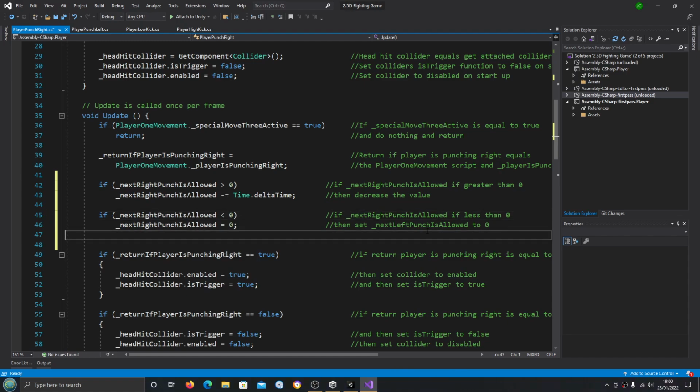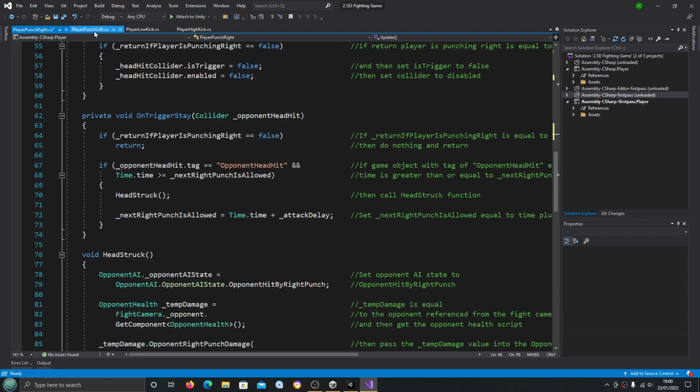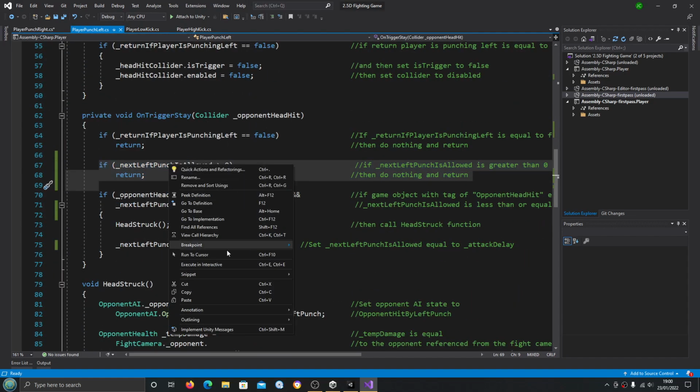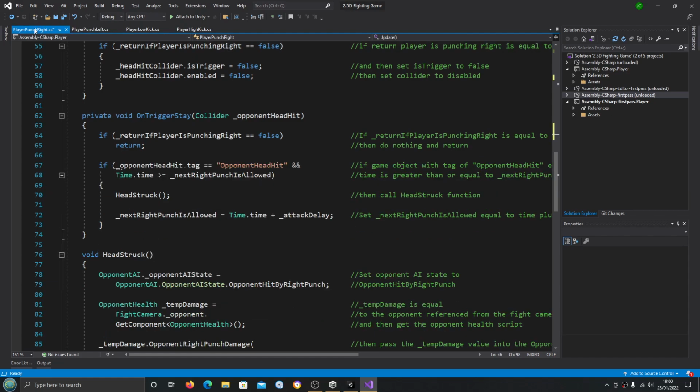So nearly done now. Final on trigger stay function.